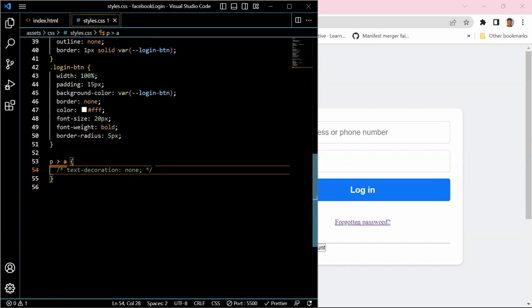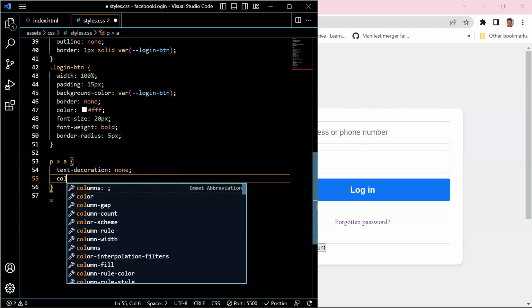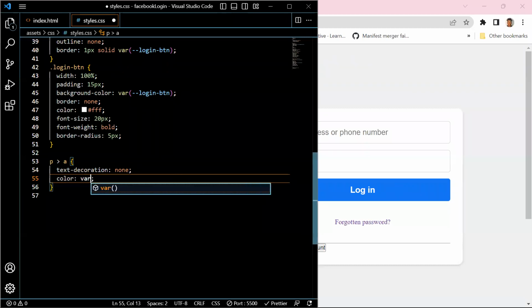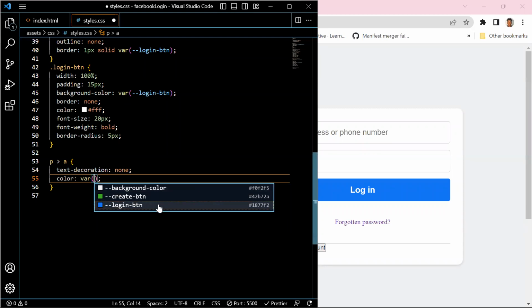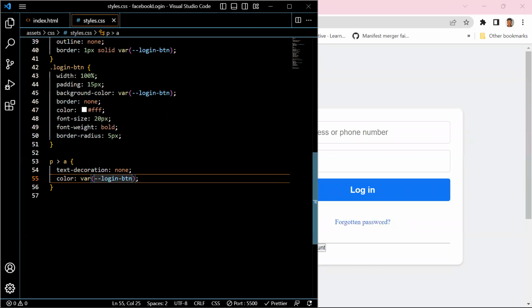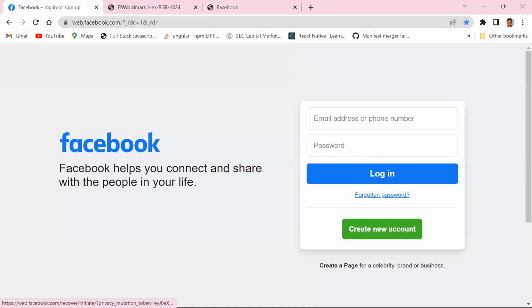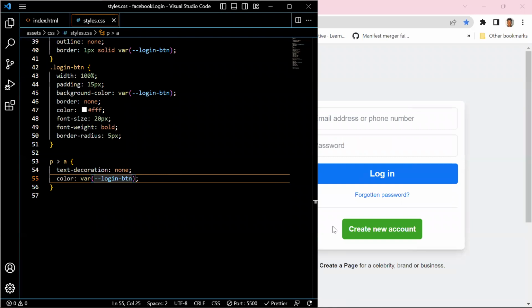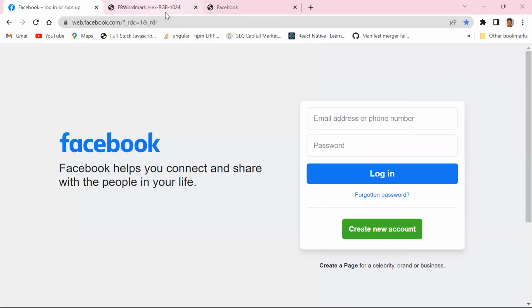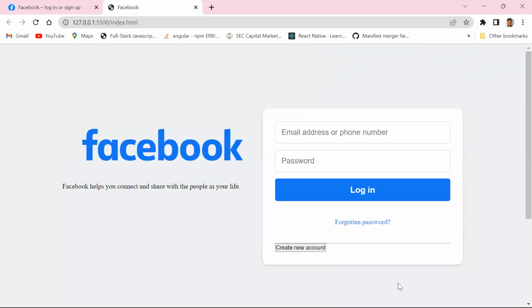But I'm saying now when I comment, this is the decoration. I don't want this decoration. Don't help me. Thank you. Now see the decoration has gone, right? But I need you to take the color that is similar to this button. I can now give my anchor tag a color of val. I think this was the color. Was that the color? I don't think so. Let's check. Yeah, okay, it was the color.